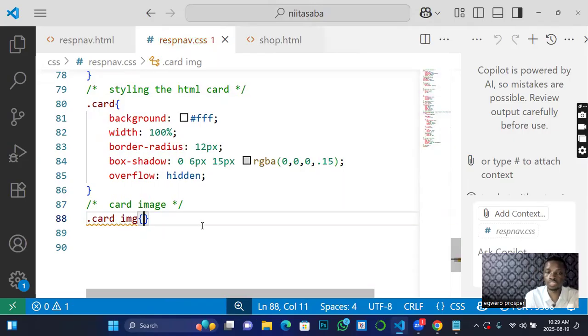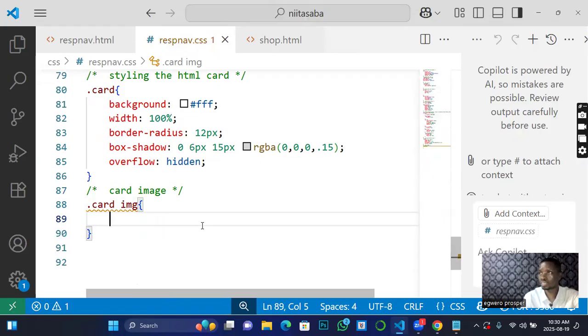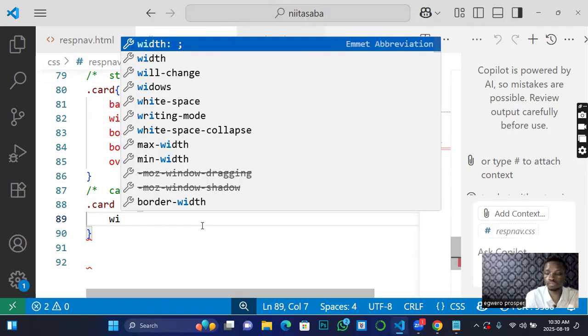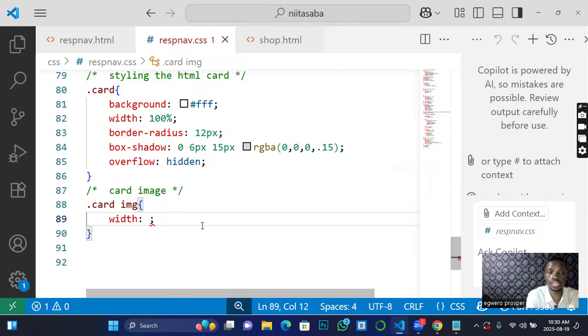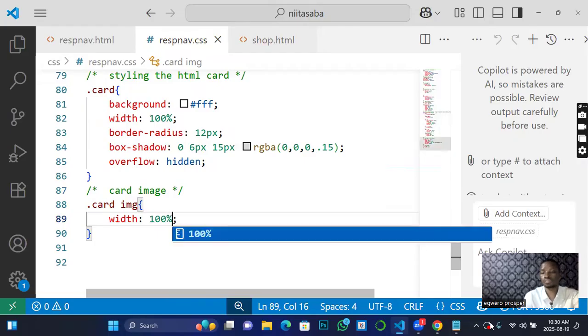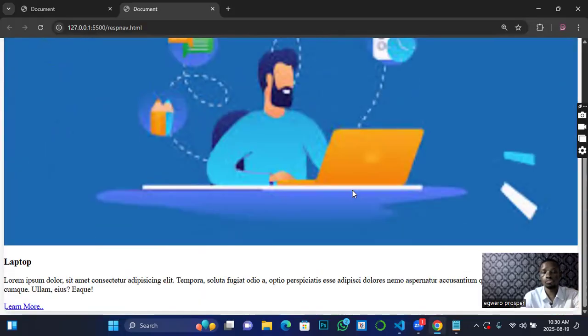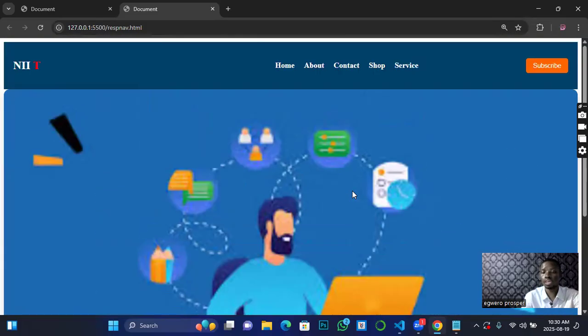So even that class we gave may not be necessary. So let's say the width of that image will also be 100 percent, so that it will be equivalent to the card itself, 100%. So you can see that I have it this way.